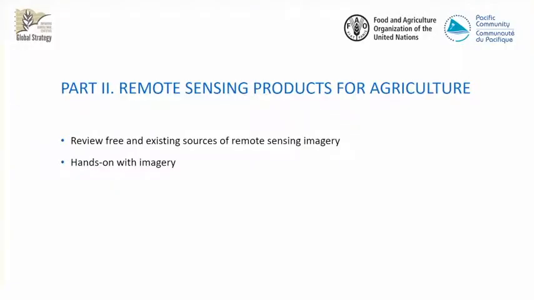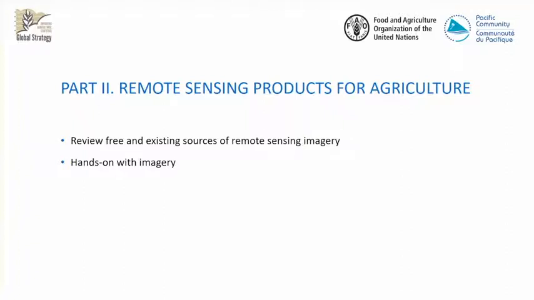Next session we'll be looking at remote sensing. So remote sensing deals with looking at things from afar. It doesn't have to be exactly satellite imagery. There's also other types of aerial photography, such as taking pictures from a plane, or more recently we're using drones to collect these kinds of images and information. So we'll be going through the different types of imagery that's available out there, mostly looking at free sources, and we'll have some hands-on time to look at these satellite images and to what extent we can use them.